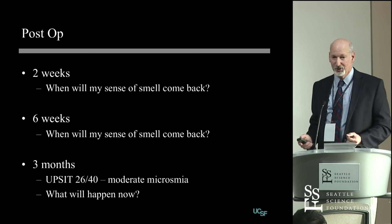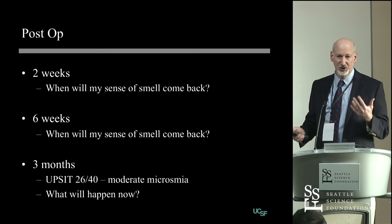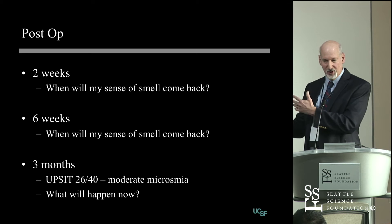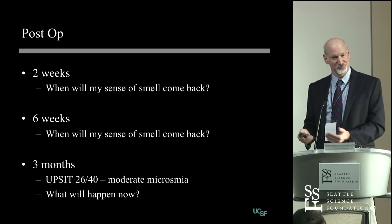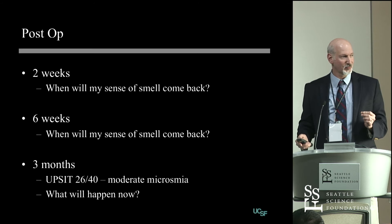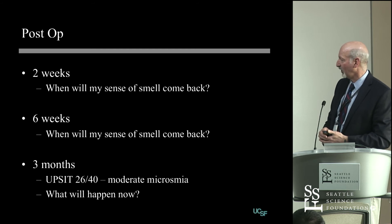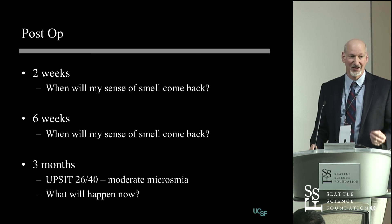Frankly, I don't even know if I talked to him about this risk in advance. I certainly talked about CSF leaks, orbital injury, bleeding, additional sinusitis, stenosis — all that stuff. I'm not sure I talked to him about anosmia. He's actually fine with it; the surgery went well, the pictures look good, and it's obvious. But I made him worse. And here's the disturbing part: I don't know why. I don't know exactly what I did. The surgery went great; I was only on one side. At this point I really don't have an answer for what I should do differently in the future, and that's the thing that's most disturbing to me.